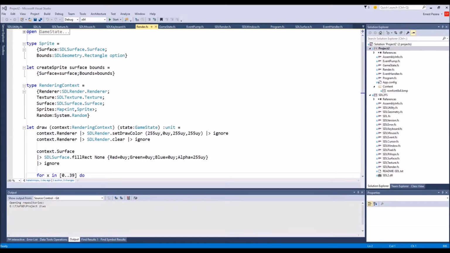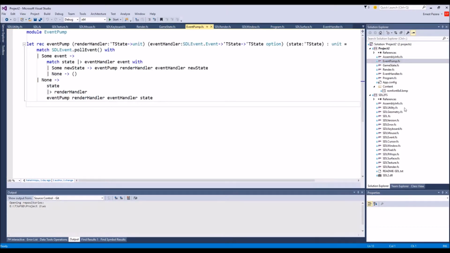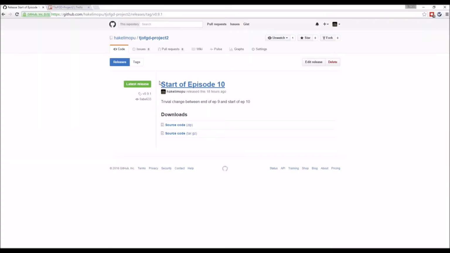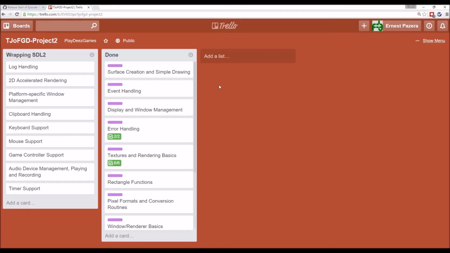Don't have a whole lot of time today, but need to move the ball forward because things are starting to get interesting. Last time, let's carry on the tag of V0.9.1, which is the start of episode 10. It's hardly any change at all. I think I uncommented like 2 lines in between episodes. I just didn't get time. And I've just woken up, and done a couple of sundry things.